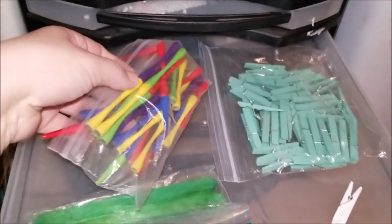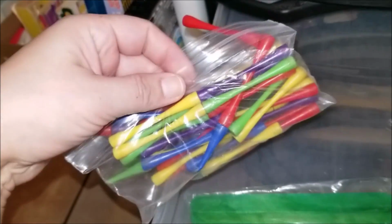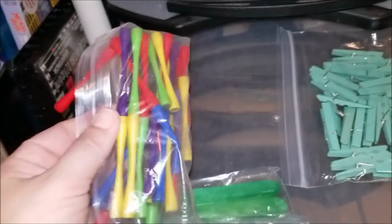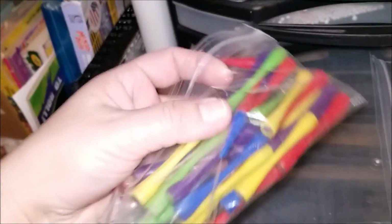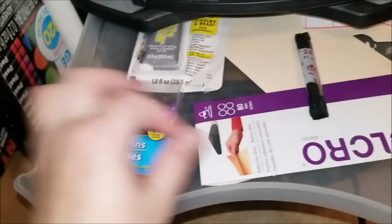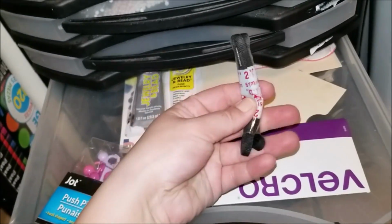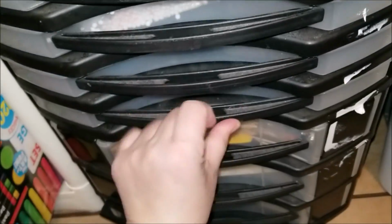I am going to add these to our Disney. In fact, I'm going to get them out right now and add these to our Disneyland supplies, because while we're waiting for the parade or the fireworks or in line for Space Mountain, these will be good for the kids to have to keep busy. Push pins, some Velcro, some jewelry and beads, some shoelaces. In here, these ones are really cool.